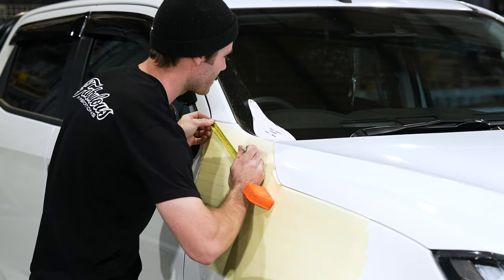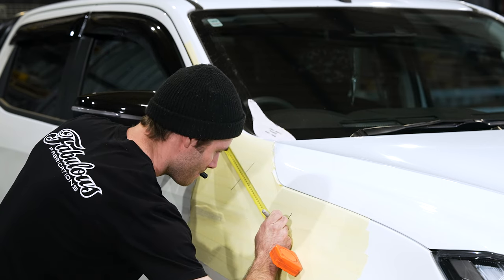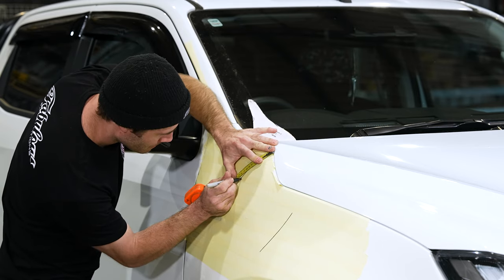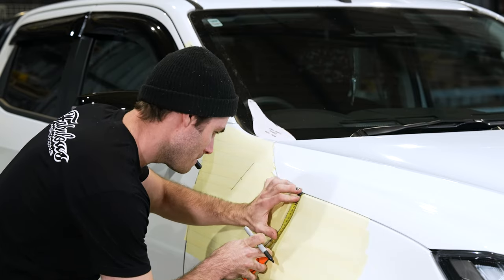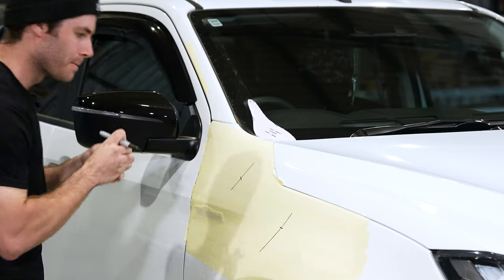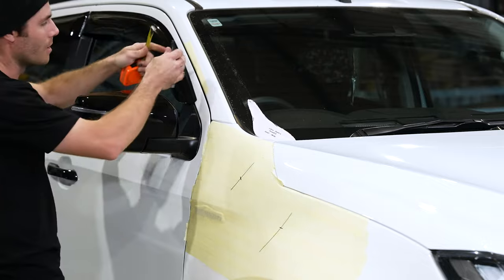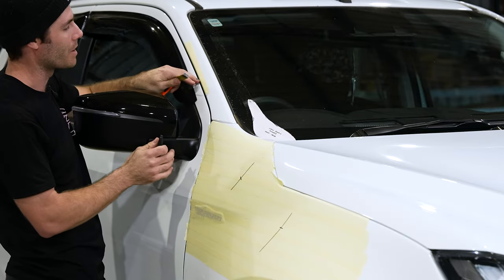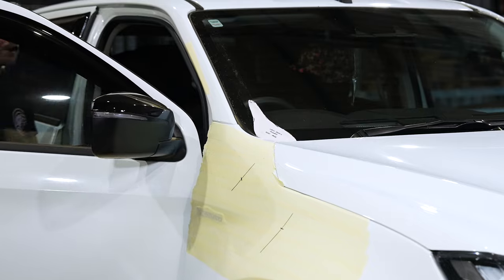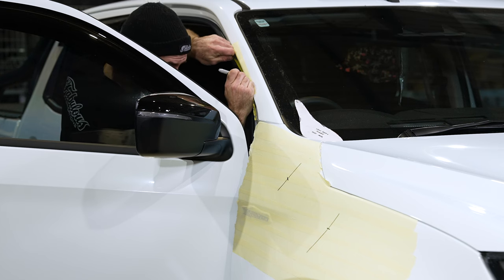295. So first measurement I'll take, the back measurement, and then I'll go to the front measurement. Once I've taken my measurements, I'll always double check too once I've marked them. And then you've just got your A-pillar measurement. This helps with making sure that you've put the snorkel in exactly where it needs to go every time. So we'll mark this bottom of bracket measurement. That measurement's also just taken off the back left corner of the quarter panel.